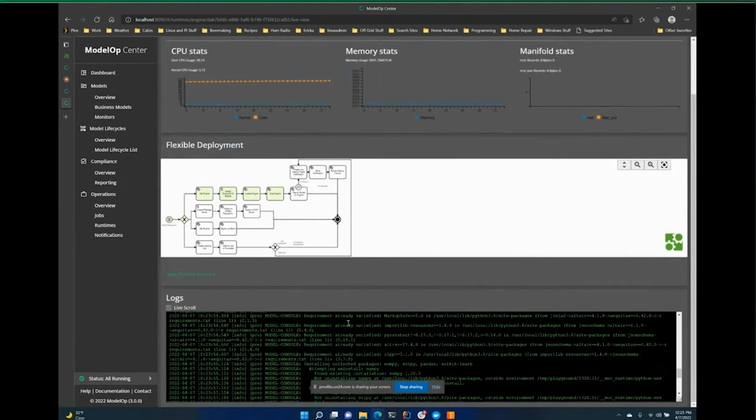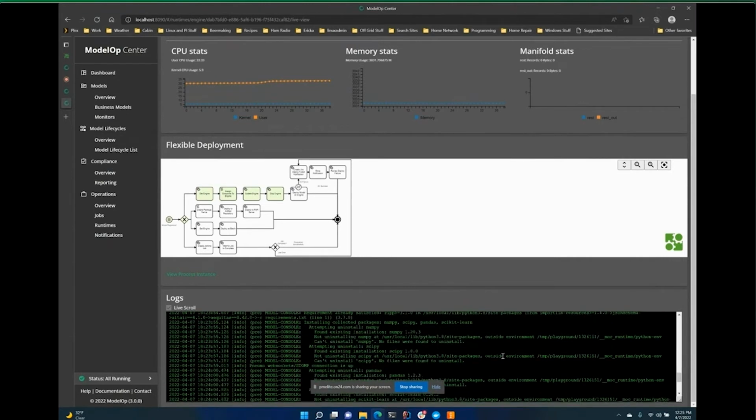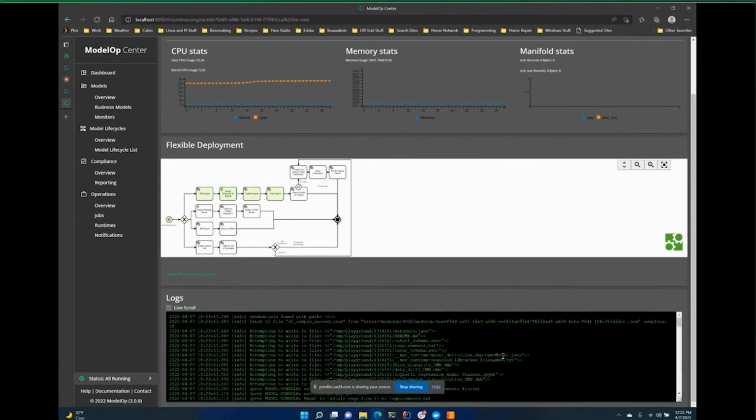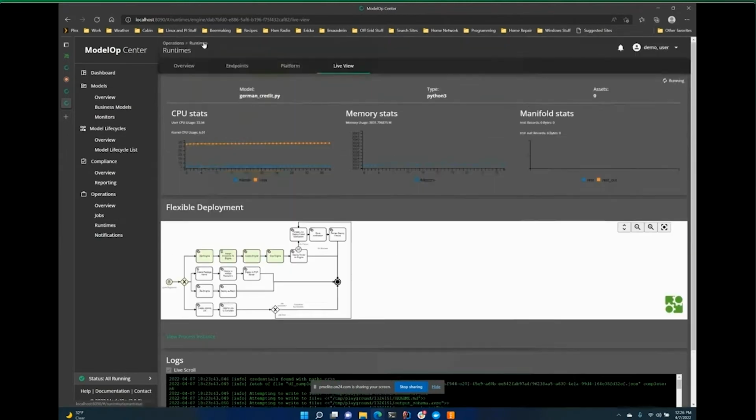I do want to mention that the ModelOp runtime also respects requirements.txt. So if your file has specific libraries that it needs, we can dynamically download those either from a private PyPI server, which would be our recommendation internally with approved libraries, or even from the internet, which we don't recommend. So you can control what libraries get in, as well as have those libraries pre-bundled within the container if you want to, and not allow any external access. And we can tell you specifically when it's loaded that these dependencies were not satisfied. So we can provide a lot of that level of detail.